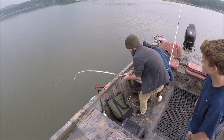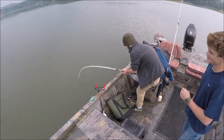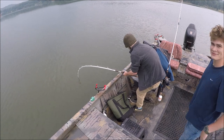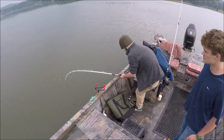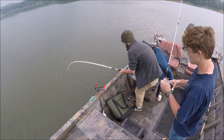This is bigger than the last one. Yeah, you gotta get him in. Don't count if you don't get him in the boat. Don't say that. Yeah, the motor's out of the water. Controller motor's up here. I can get him up if we need to, Cameron. I think you're clear of everything. He's getting close. What are you at? 10. All right.